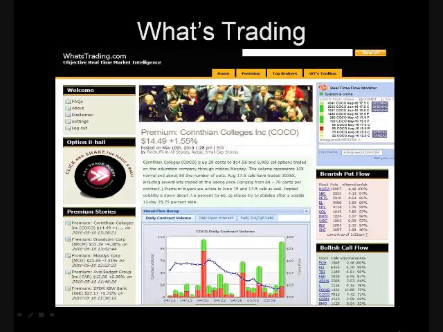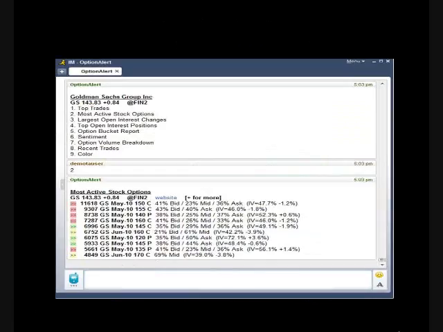Next, we're going to talk about a handful of tools that we use at Trading RM to help us scan the marketplace, to help make good decisions, and be on top of all the information out there, which is, as you all know, an immense amount of information and data. WhatsTrading.com is a great place to start. It has in-depth analysis of the options marketplace. It has all kinds of commentary relating to what's going on right now in the options marketplace, flow based on trades that they're seeing in the marketplace, and all types of indicators. And it's definitely a tool that we enjoy using at Trading RM.